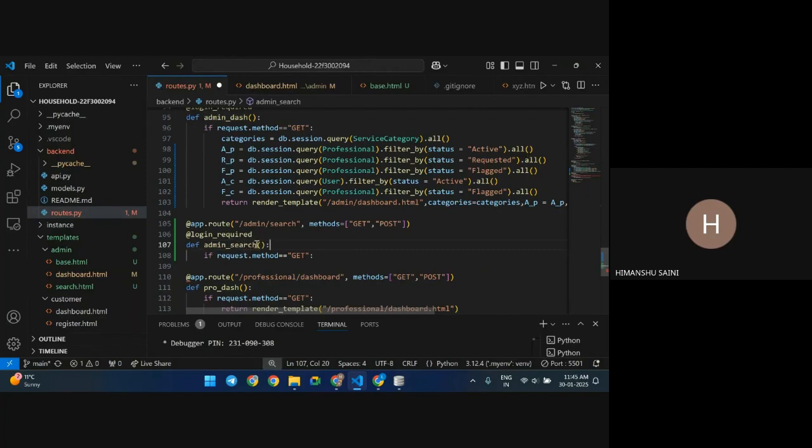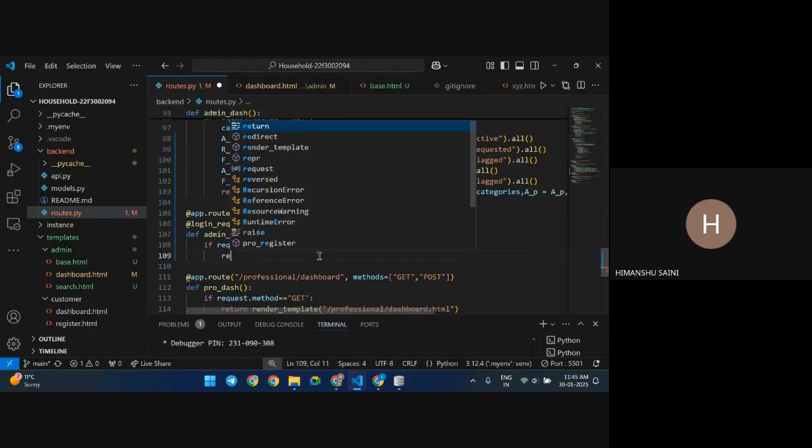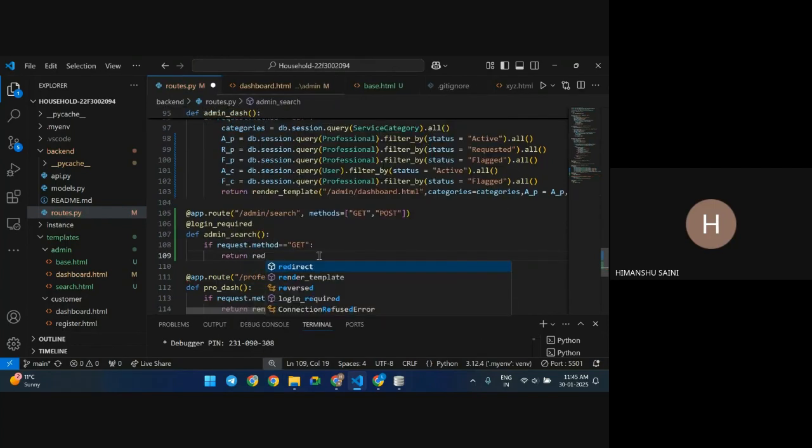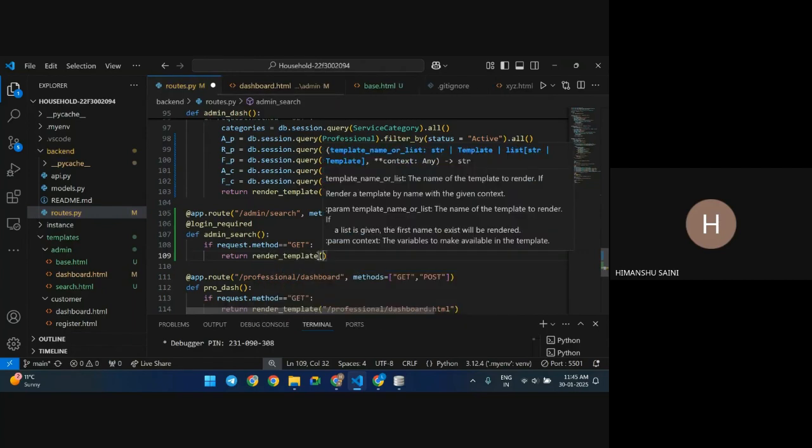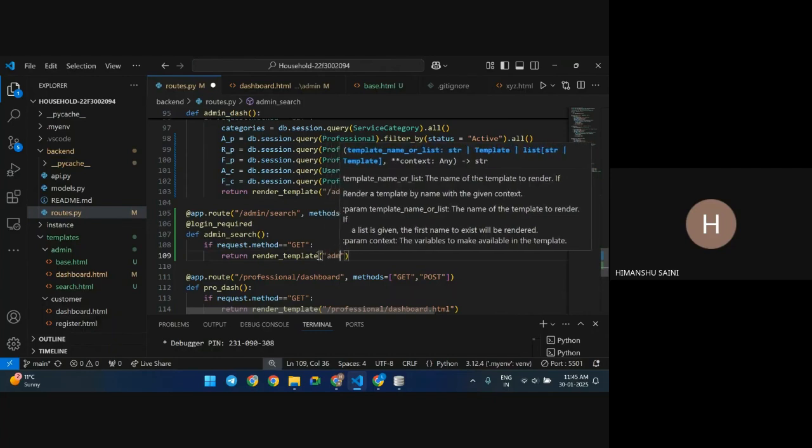Search, get, return render template, and I'll say admin slash search.html.